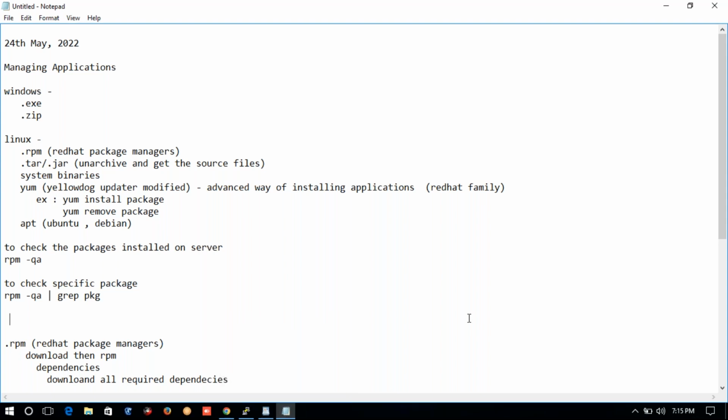So we are going to do the same. Just taking a skip of memory back, how we used to install applications on Windows.